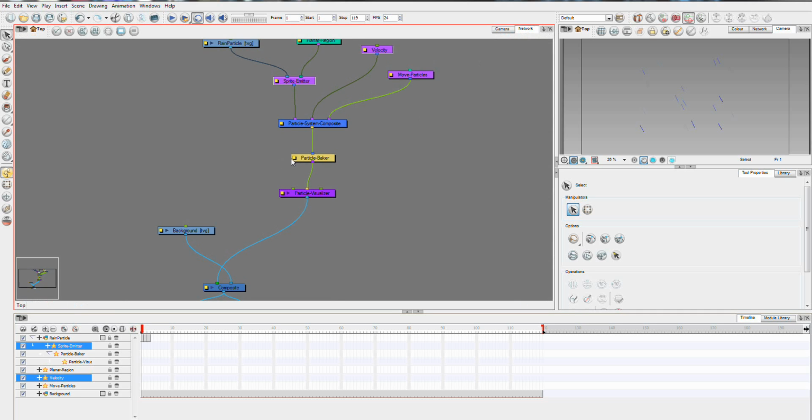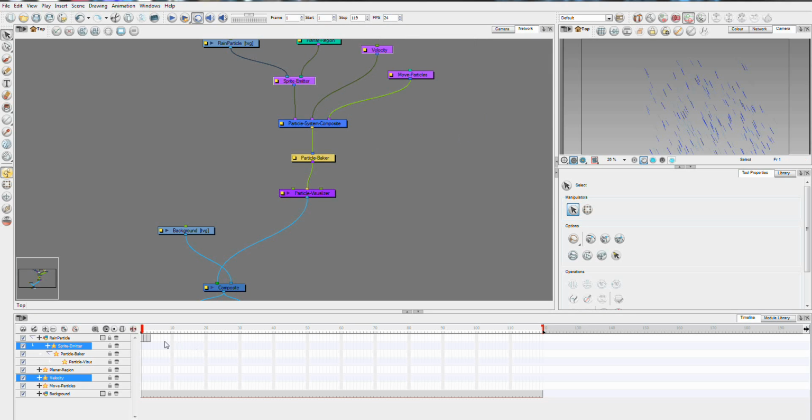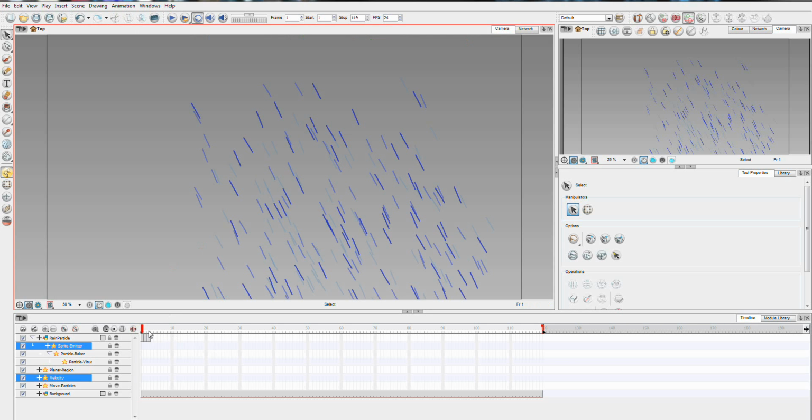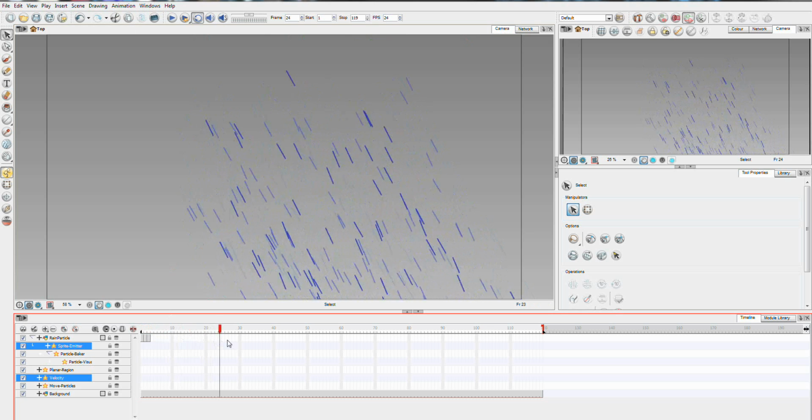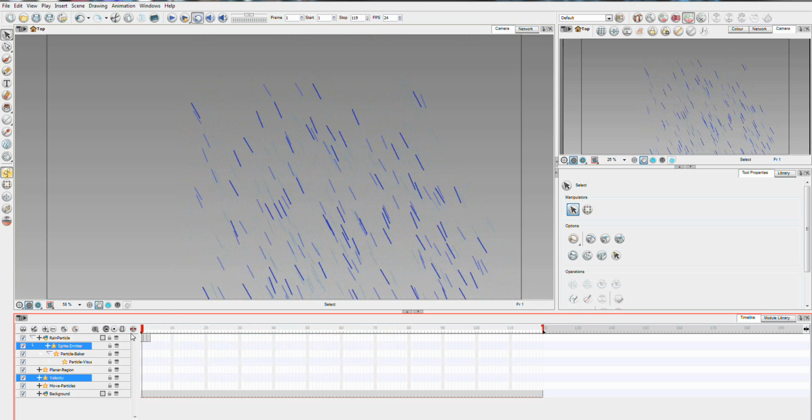You can just go into the network view, hit your particle baker, and it says here pre-roll number of frames, so maybe I'll pre-roll 15 frames. And that just basically means start the particle animation 15 frames in. So now our first frame is where our 15th frame used to be. As you can see, we now start off with plenty of particles and we're creating plenty.